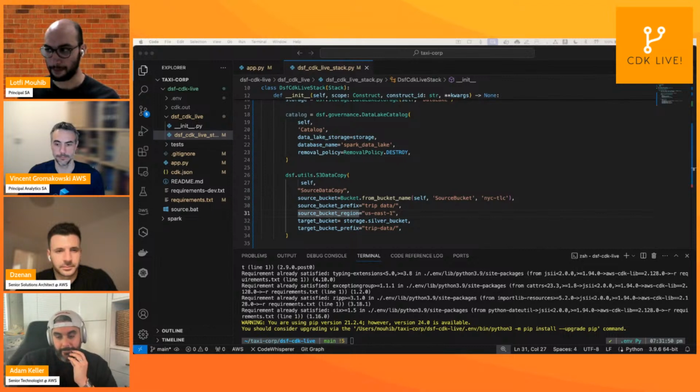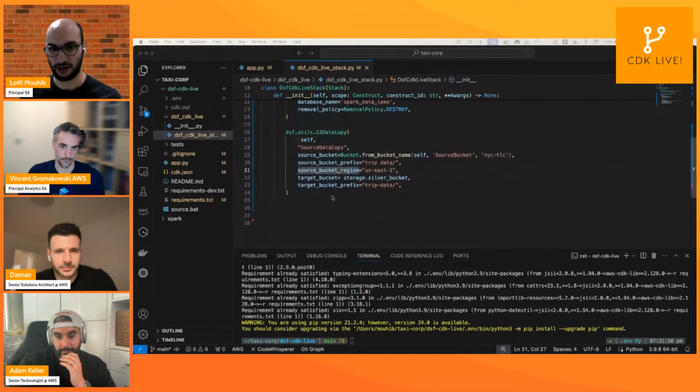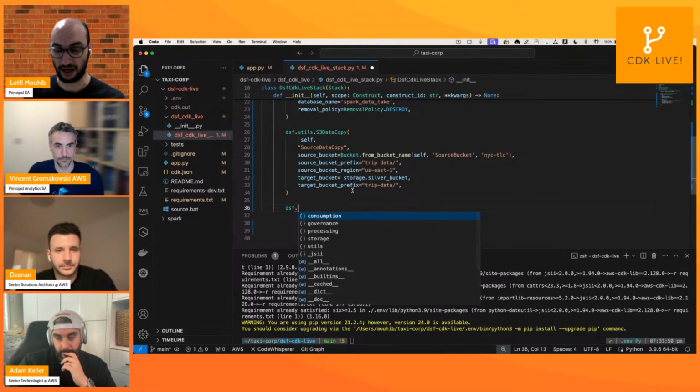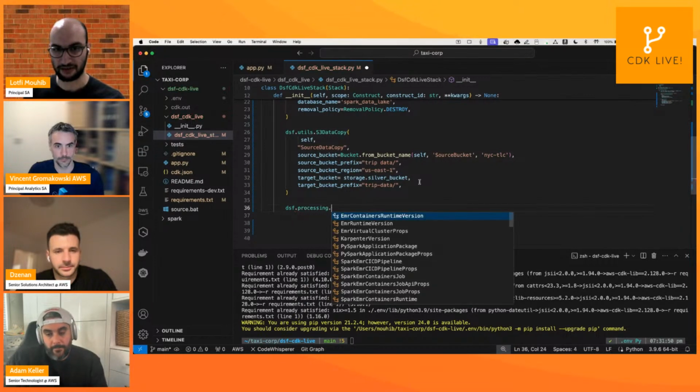Next, I'm going to create an execution role that can be used by my EMR serverless cluster. With that, we have a library, a utility, a static method in processing.